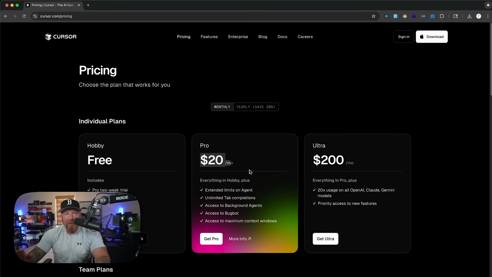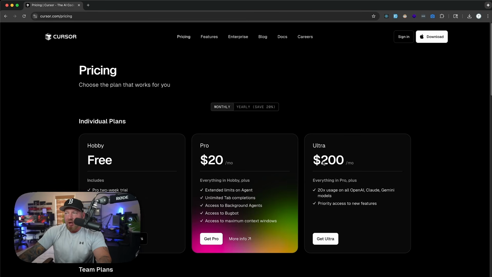And if you go over that, if you want to keep using that specific model, then you'll either be asked to upgrade to the 200, or you'll be asked if you want to pay the normal price for that model. Now, if you don't want to pay more than $20 per month, you don't have to, but you just switch to auto mode, which means that Cursor selects the model that's going to be used basically based on the task that you're doing. So that's kind of the caveat of this. You can't just use whatever model you want forever.